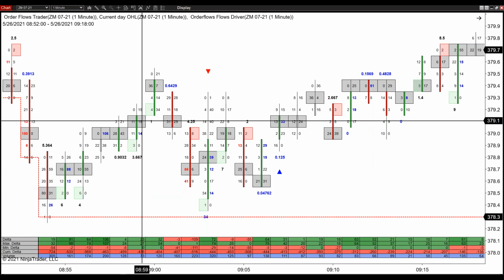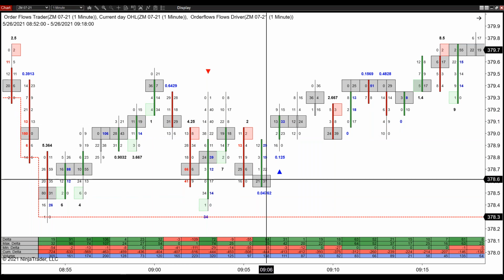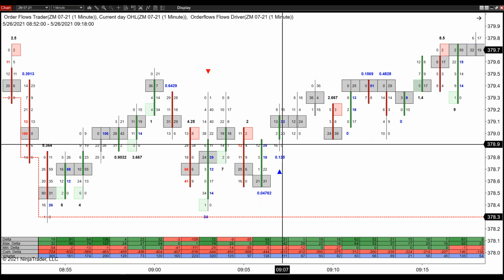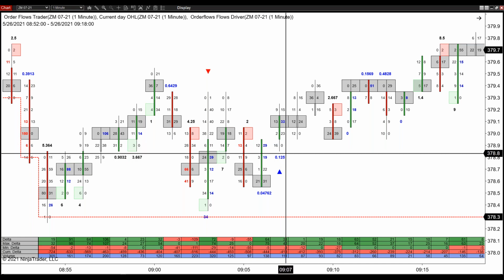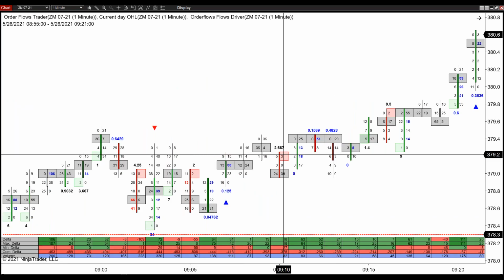It's gone from, this was bullish order flow, but it couldn't make that move, then you had some bearish order flow. Now we're back to bullish order flow. So if you're at bullish order flow, what direction are you going to be looking to trade in? You're going to be looking to trade on the long side.